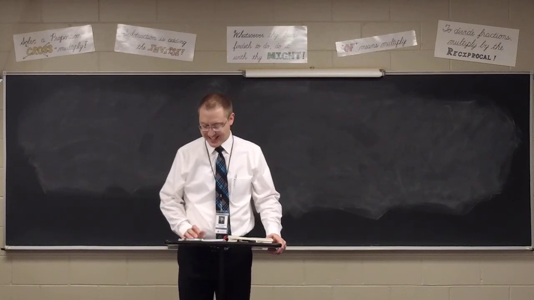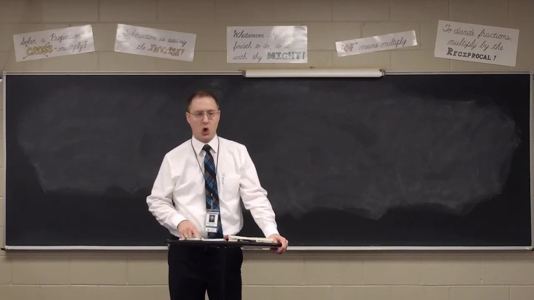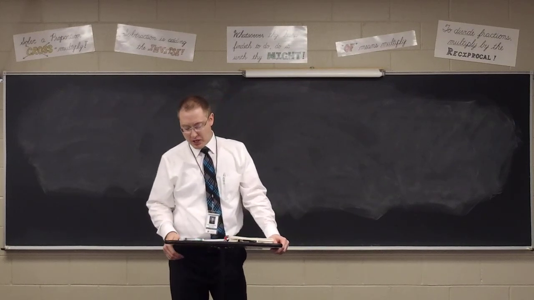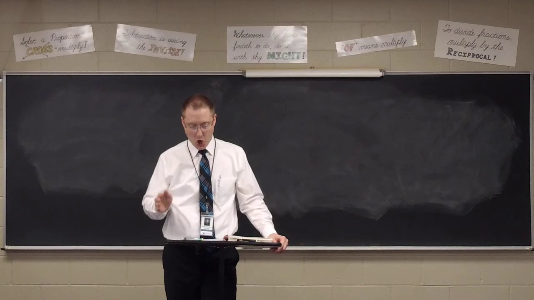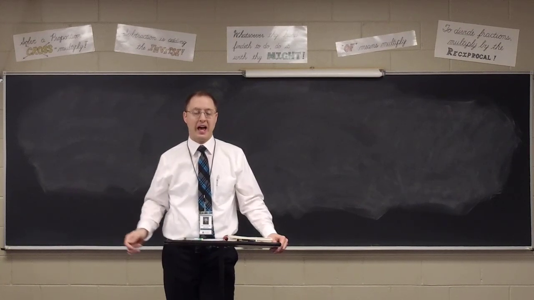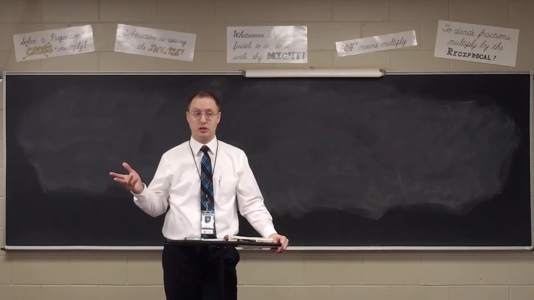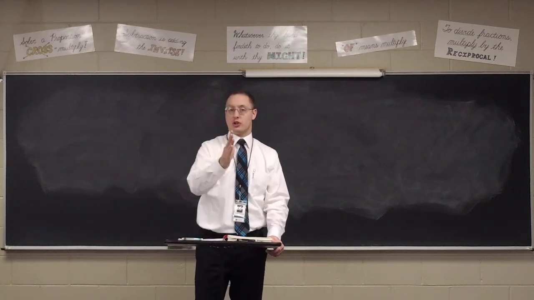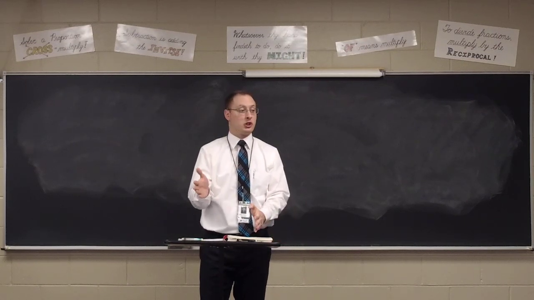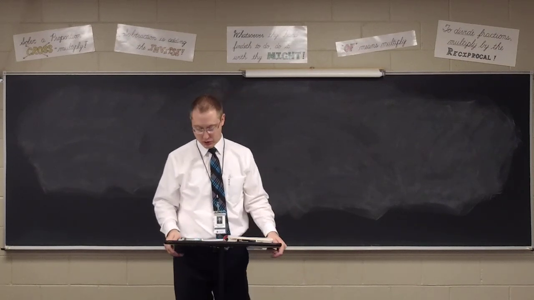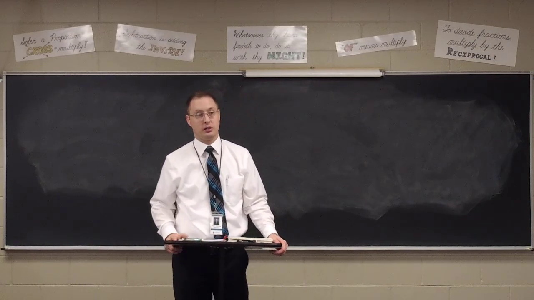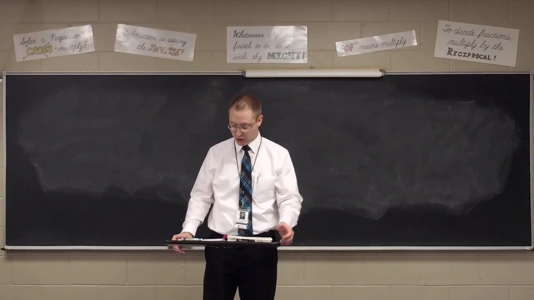We also said this, that the largest chord which may be drawn in a circle, class, is the diameter. But we said this as well, that as a chord gets further from the center, that chord will get, class, smaller. So the nearer the center a chord gets, the larger it gets, so that at its largest, it is actually through the center. If two chords are the same distance from the center, class, then they'll be equal. Again, that's in the same circle or in congruent circles.